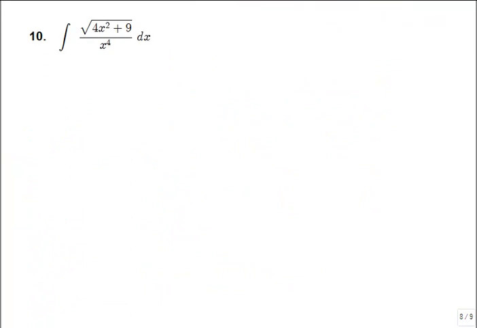All right, the next example here, another one with these square roots and quadratics involved. If you look at that numerator, it looks like a sum of two squares, 4x squared plus 9. So when you see that plus in between your two squares, that's when you know to use a tangent for your trig substitution. So we're going to let our variable x be by itself on the left side, and we're going to want to use a tangent theta.